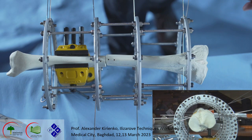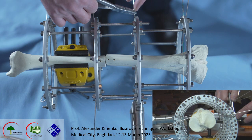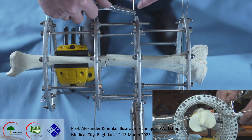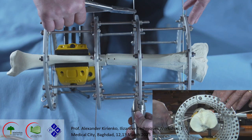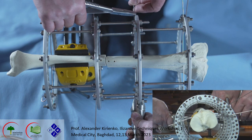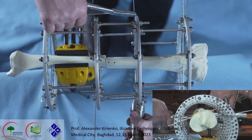Okay. After that, I need some kind of instrument, maybe like a Cocker or some other instrument, I put it here on the wire, like this, you see? In this way I see how much this wire is displaced, and how much I need to translate. My assistant makes this movement, like you see, we tension the olive wire, okay. And my instrument displaces it, and the fracture is reduced. In AP view, for you it is displaced, but for us here from AP view it is good.